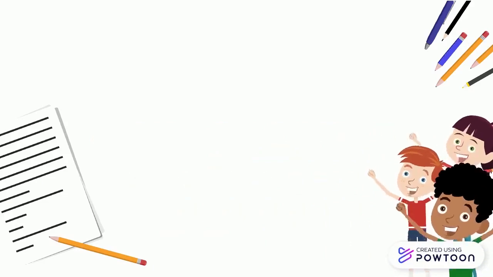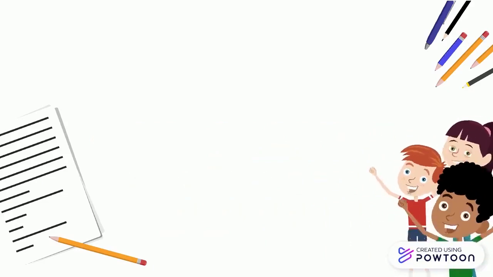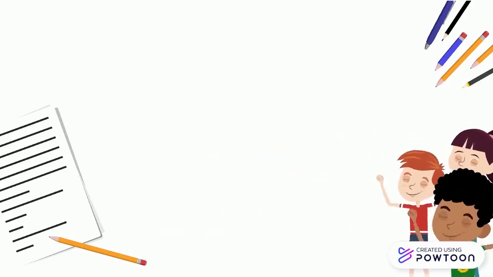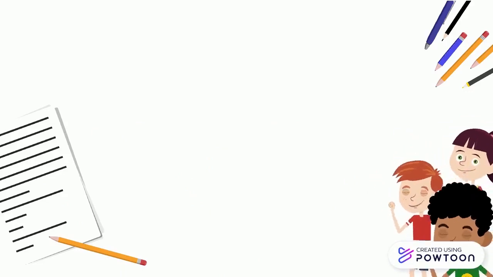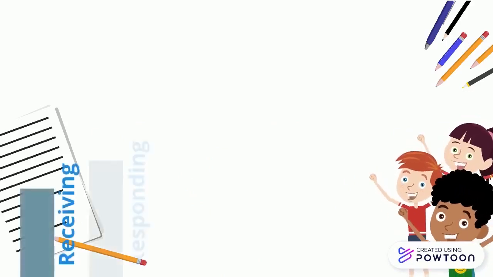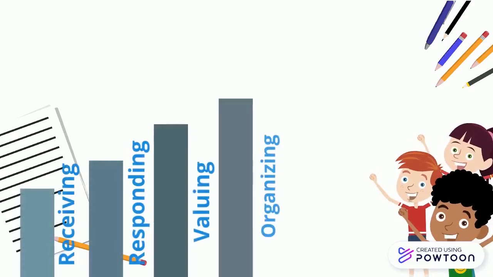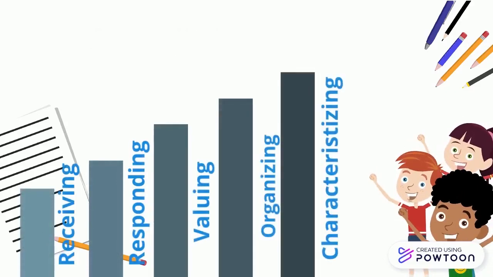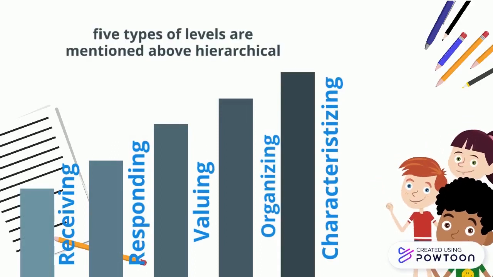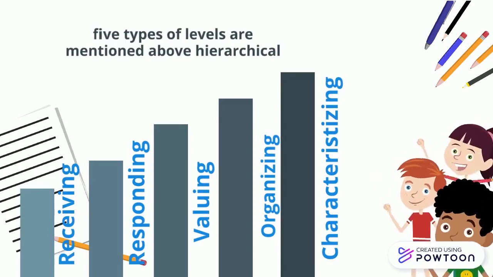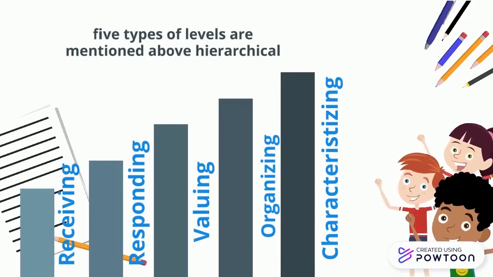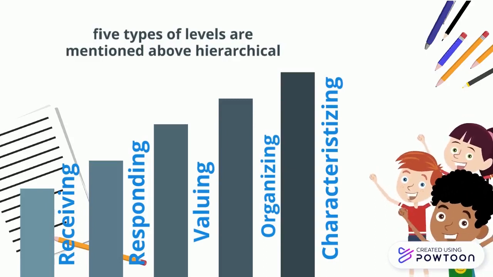These stages were compiled by Bloom together with David Krathwohl. The stages include receiving, responding, valuing, organizing, and characterizing. Students will improve their internal affective abilities. Students learn sensitivity about something, to appreciate values so that they become a guide for life. Acceptance behavior is the lowest, and the ability to form life patterns is the highest behavior.